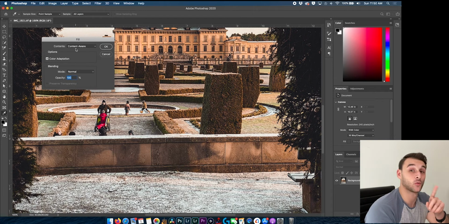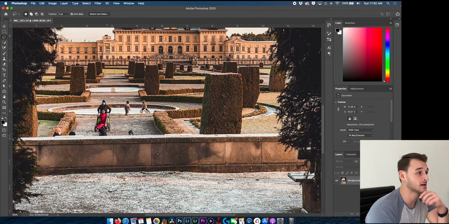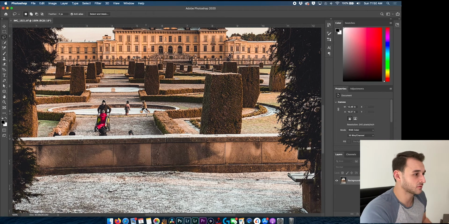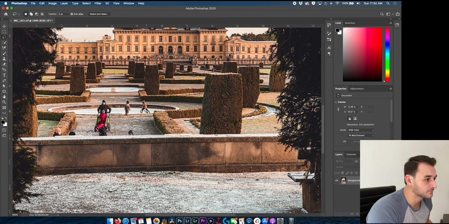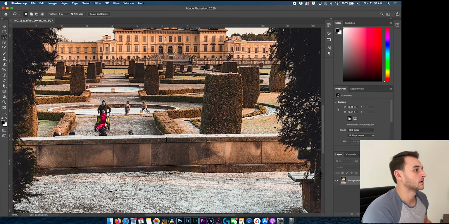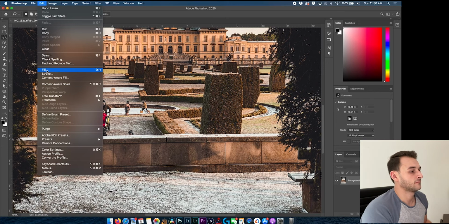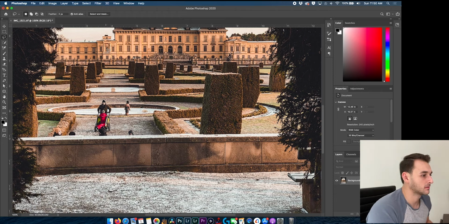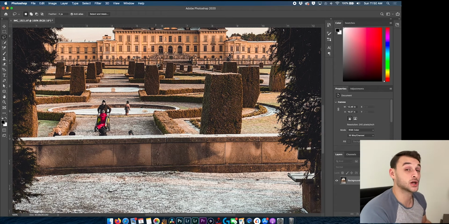Make sure you have content aware fill selected, and this is probably one of my favorite features in Photoshop. Okay, let that do its thing. Bam. Now you'll see here, I didn't quite get his tires all the way, so we're going to try that one more time. I'm going to try to get the tires and the pond and everything as close to him as possible. Connect it here. Edit, Fill, content aware fill, wait, bam. And I can remove that spot with a clone stamp after, I'll show you.